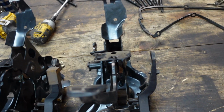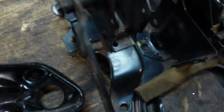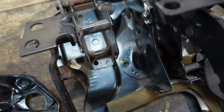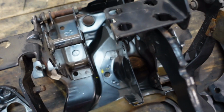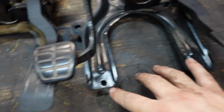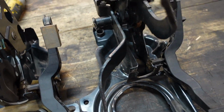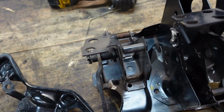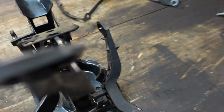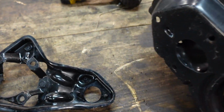And here you have the pedal boxes side by side, so you can see what I mean. This one did make my life easier with that little bracket. This one, it's part of the pedal box. So I think this is going to be a pain to fit on. It's going to be a bit of a mission, but I'm going to try. It'll be a lot harder. But yeah, these are the main differences: you can see the clutch pedal is straight, and this one has kind of a kink in it. Also, the brake's the same, the accelerator is the same, with the same fitting on it, so it's all plug and play.